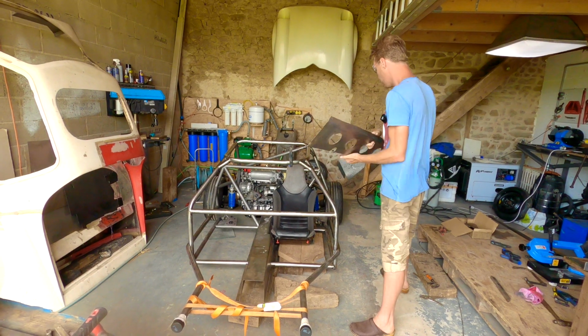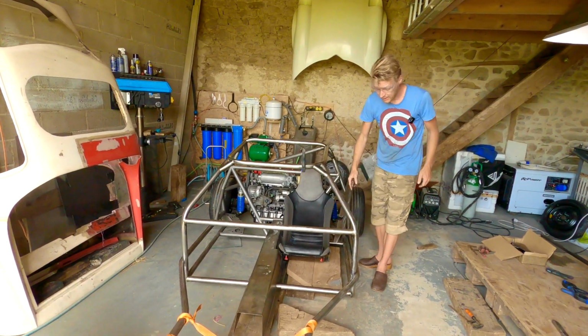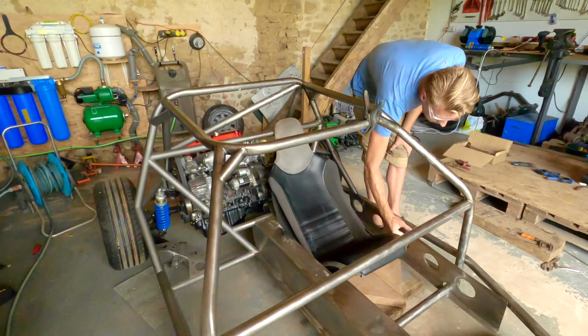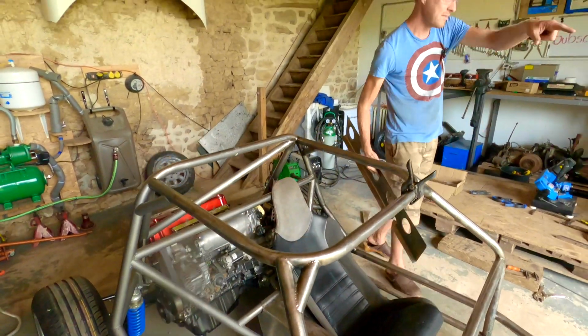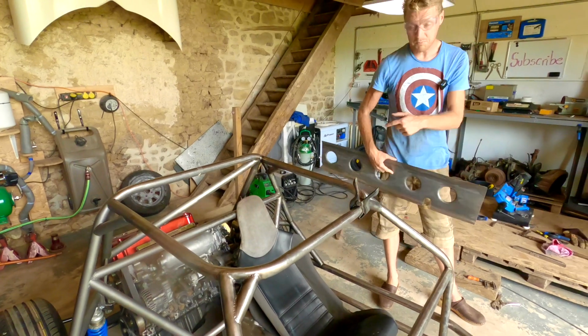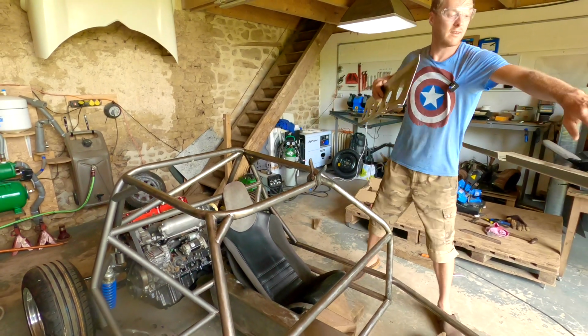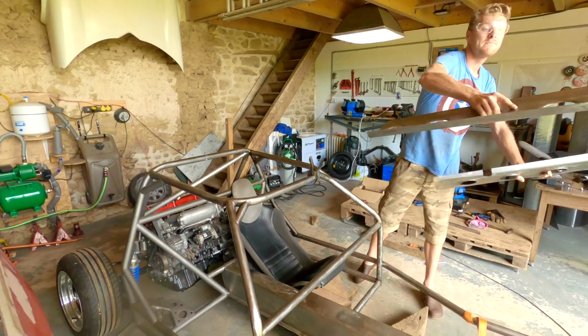But these are supposed to fit in here. Unfortunately, somebody has... Oh, wrong way. Wrong one. It's that one. Somebody has put in some rear suspension, and so these no longer fit. So now what we're going to do is cut them to length.